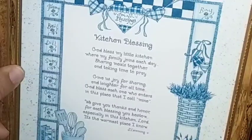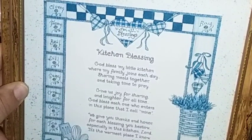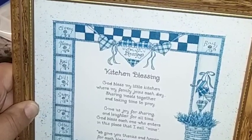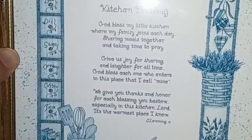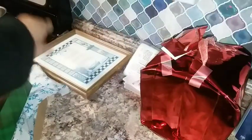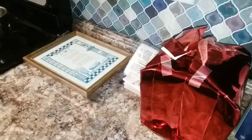Let's see. Oh, this is going to be able to go in my prepper shack here. I got a little frame, and it says kitchen blessing. It says here, God bless my little kitchen, where my family joins each day, sharing meals together, and taking time to pray. Give us joy for sharing and laughter for all time. God bless each one who enters in this place that I call mine. And then it says, we give you thanks and honor for blessings bestowed, especially in this kitchen. Lord, it's the warmest place I know. Thank you very much, Ma. I really do appreciate it. And that will go, even though my little prepper shack is not going to have a kitchen, it's going to go in there. Let's see what else.